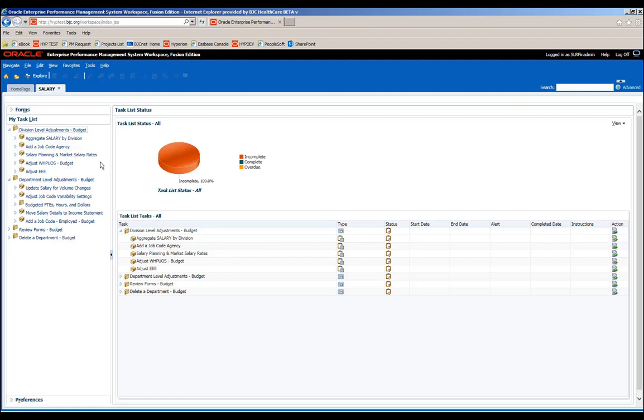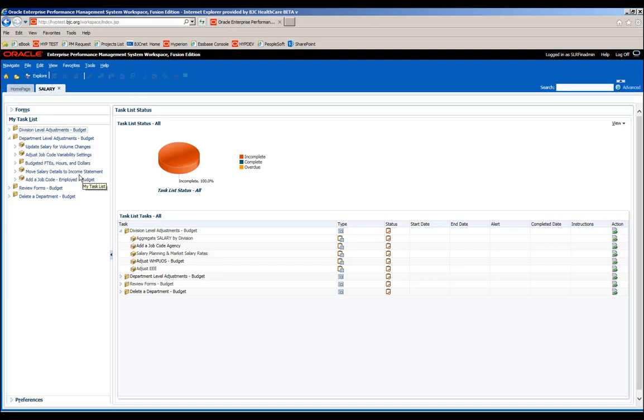Just like the income statement application, salary is organized by a series of division and department tasks. Unlike income statement, the ability to change information is fairly task specific. As you can see from the task list, there is no overlap between division and department tasks. Again, the tasks and forms may be performed in any order. What is displayed is only a suggestion. In this training, you will learn the basics of updating salary information using the department task list.